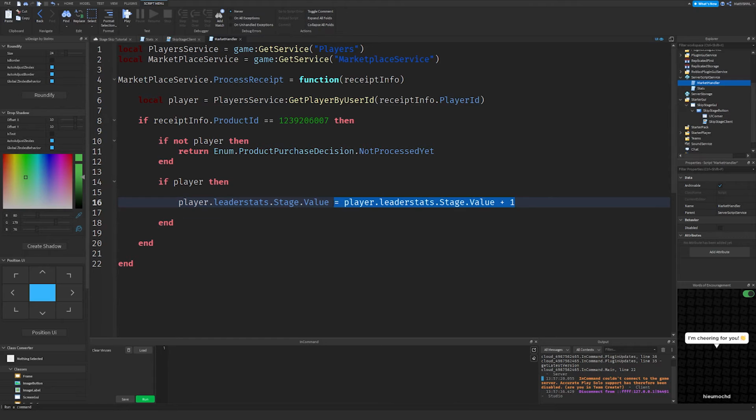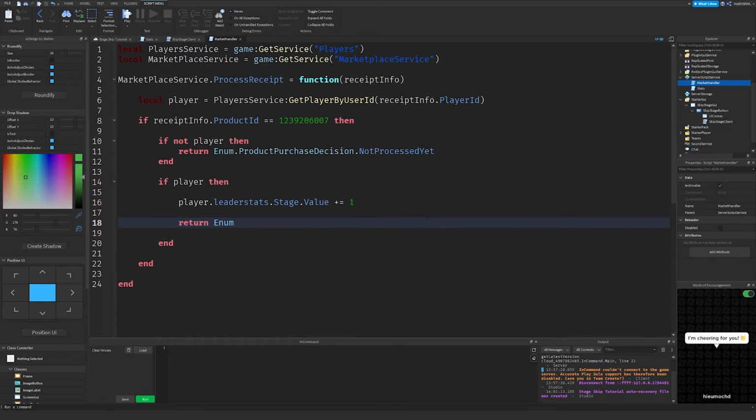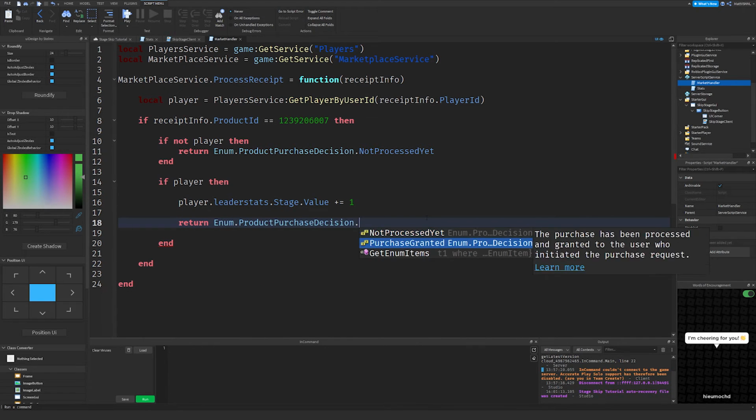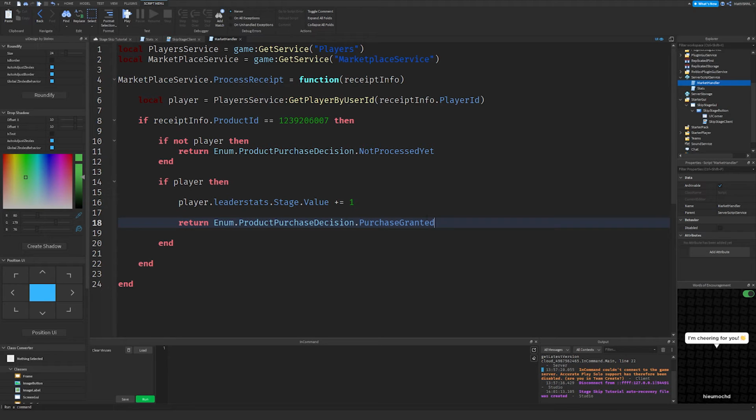But I always do plus equals to 1. And then we'll just return enum the product purchase decision to purchase granted. So if there is a player and we added their value, then the purchase has been granted.